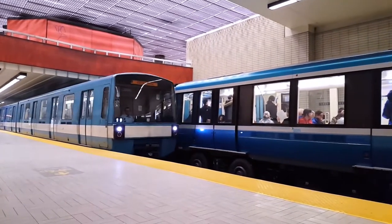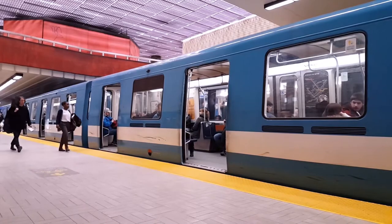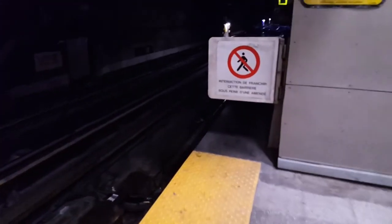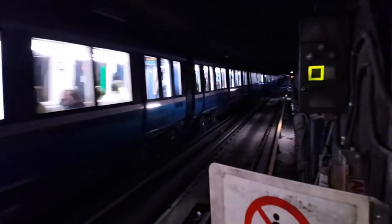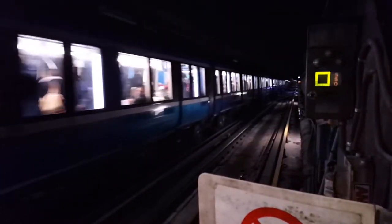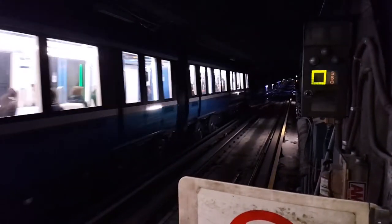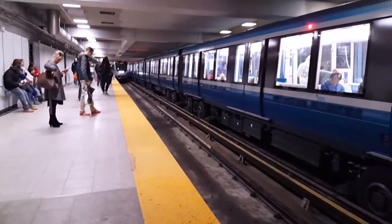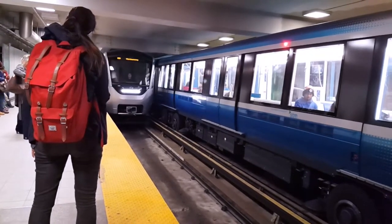For the first time in the video you can see the older trains — these are not the MR-63s that the new Azure trains are replacing, but the trains that have been running for about 30 years. Our friend TechNet 9090 loves his Azure trains, so he tends to avoid recording the old ones, which makes it seem like the Montreal Metro is full of new trains only — but in fact it's not. He also used preset transitions from Premiere, which are pretty nice.